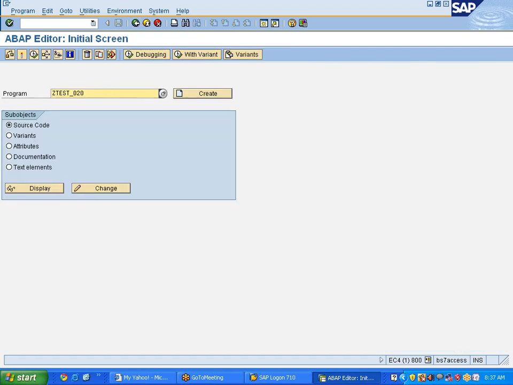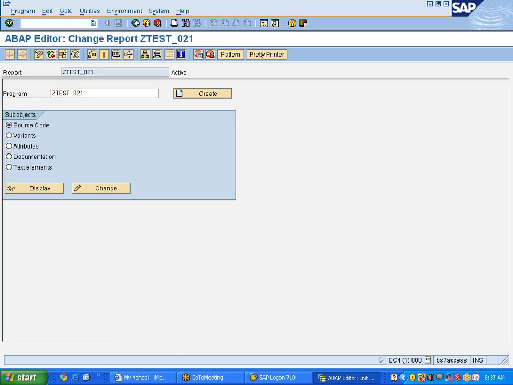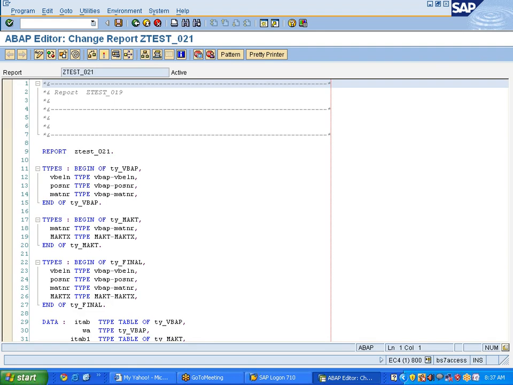So this is what is called inner join. The next one is for all entries. When we were discussing for all entries, I think we stopped there. We got stuck. Yes, sir. The same program I want to do with for all entries. How to do it? Now the advantage is like this.